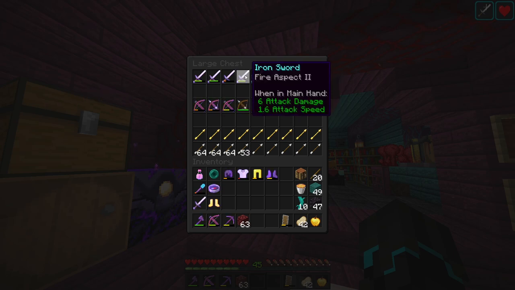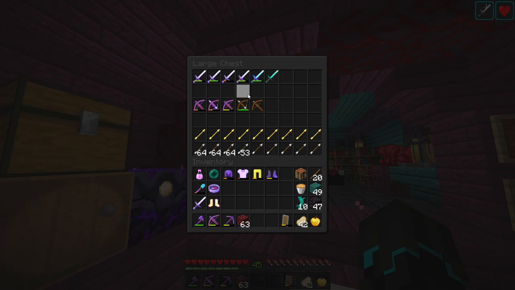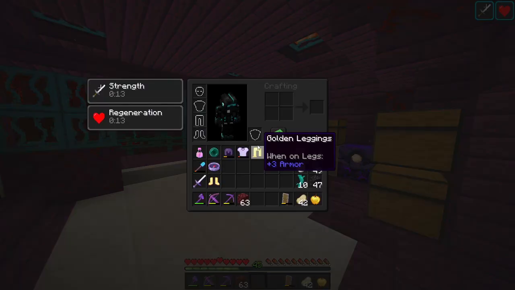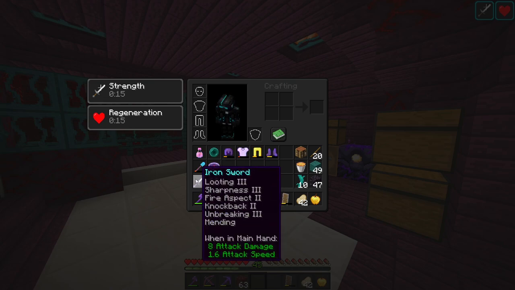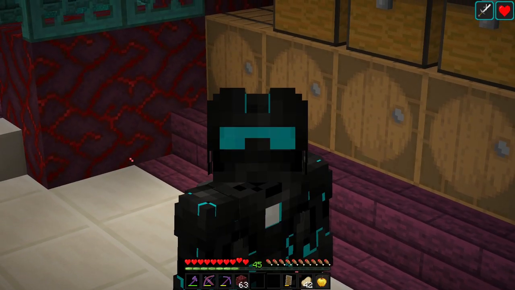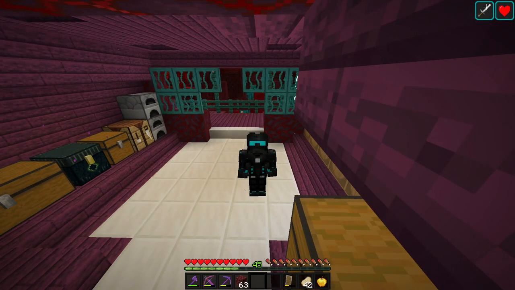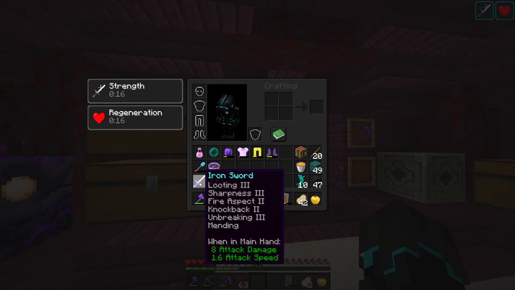And we actually ended up making an overpowered iron sword, both from some that we found and then some that we enchanted. Well, one, I think, that we enchanted. And it is right here in my inventory. Look at that! Looting 3, Sharpness 3, Fire Aspect 2, Knockback 2, Unbreaking 3. But not only that, it has Mending. Which is really, really good because it has looting. So that was amazing to get that. That is such a good thing.